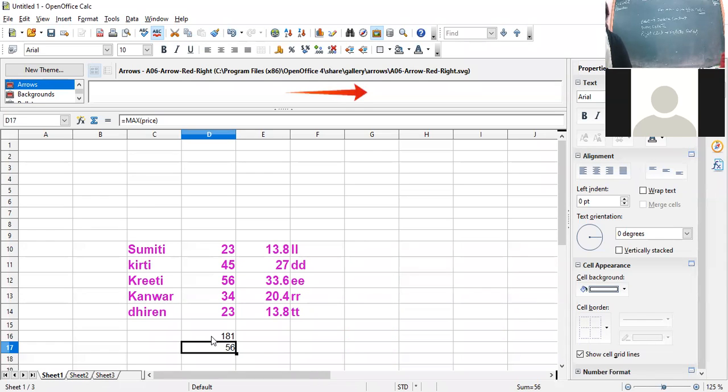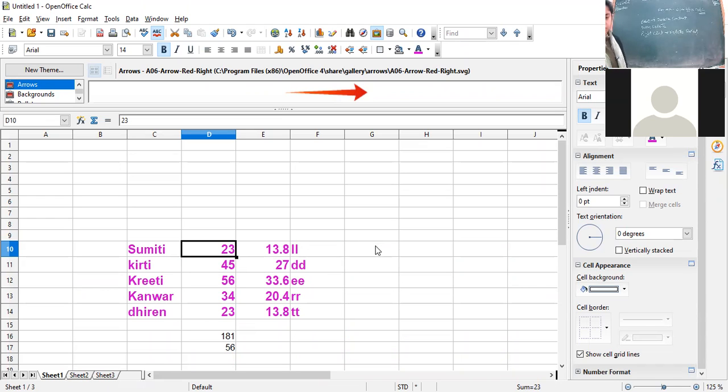Next is filling a range. You want to use the autofill handle. Fill a range. So fill handle kya hota hai? What is fill handle? This small square at the bottom right corner of the cell, when we place my mouse pointer, it changes to a plus symbol and we drag it. It is the fill handle.